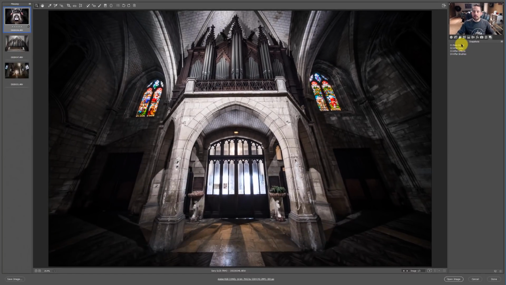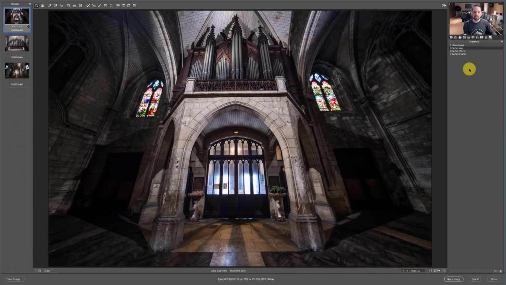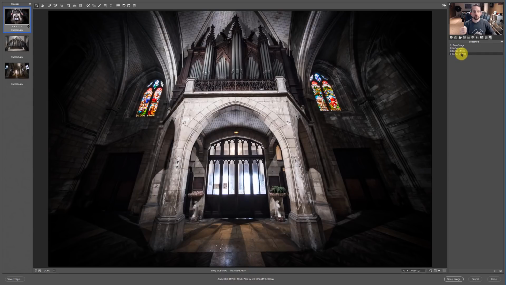If we look at the very beginning, this was the very first image before I even did anything. I just saved a snapshot of what the regular RAW file looked like and called it base image. Then after the basic settings, after doing some mild temperature adjustments and some stuff with highlights and shadows, I made another snapshot. Then I added some effects to the image, that vignette that's really deep around the image, and made another snapshot. And then I did some very custom brushwork or local adjustments and also made another snapshot.